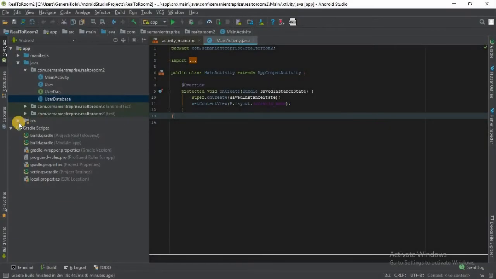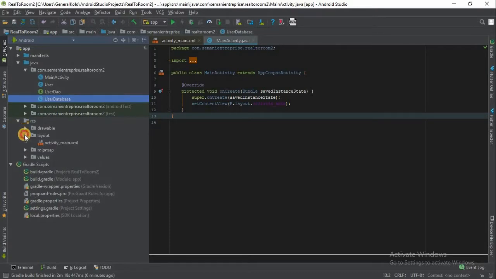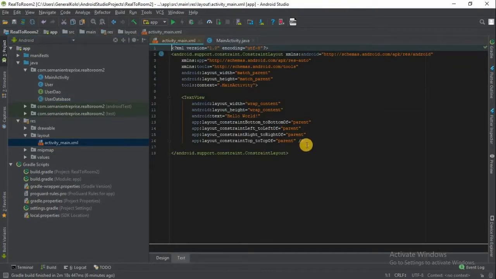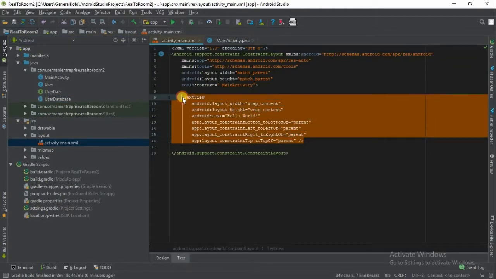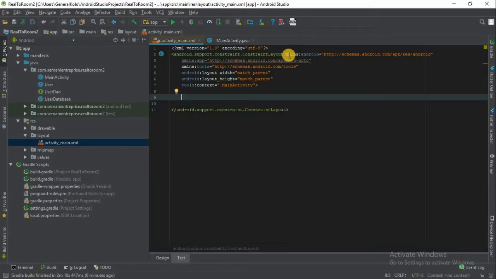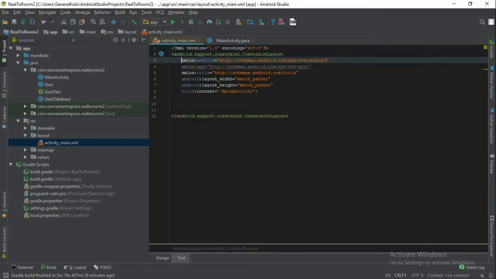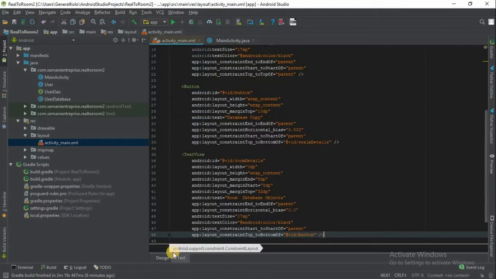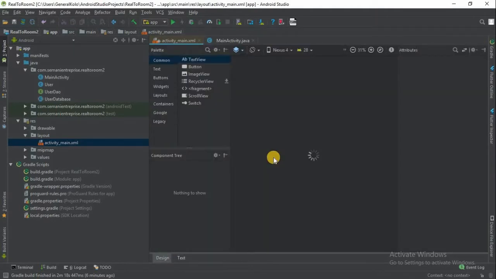Now before we move further, let us set up our layout. I'm just going to copy and paste so that I won't waste time explaining the view, the layout.